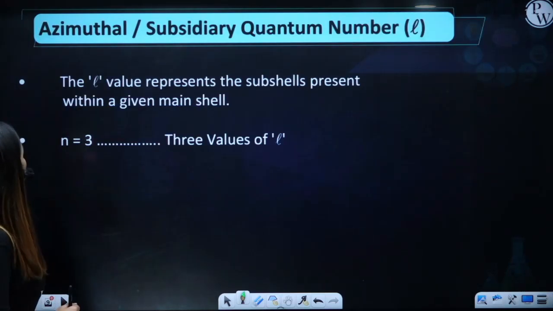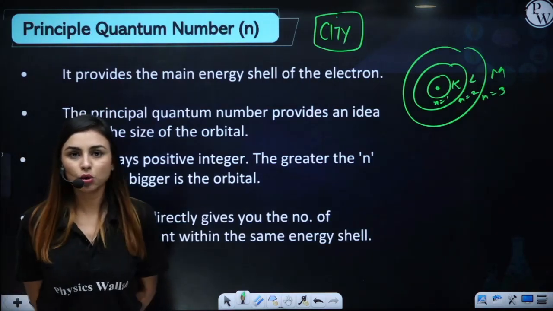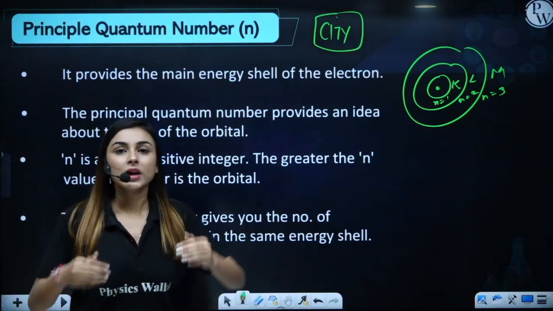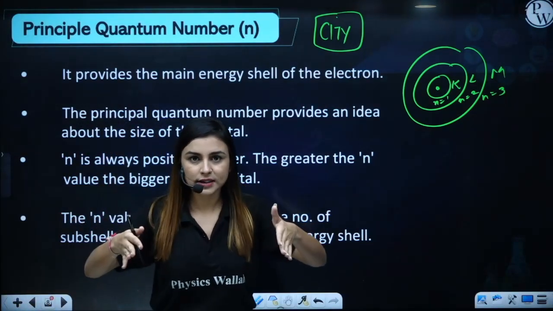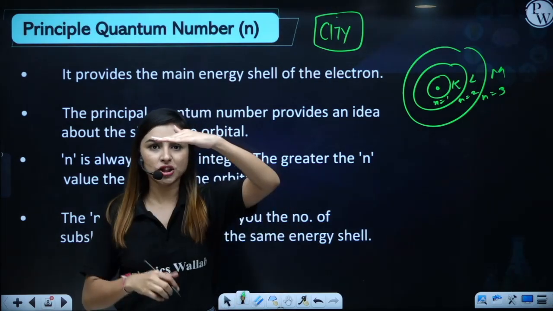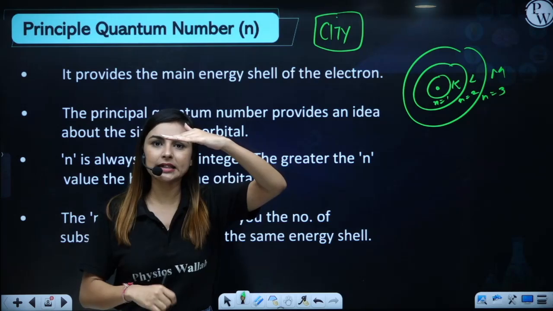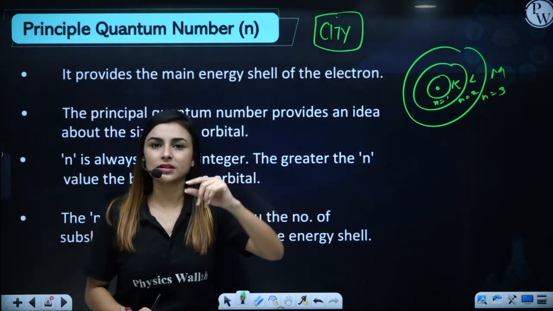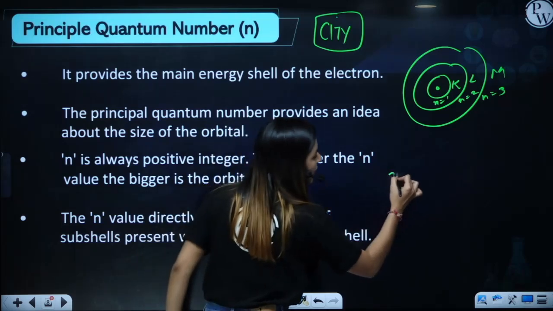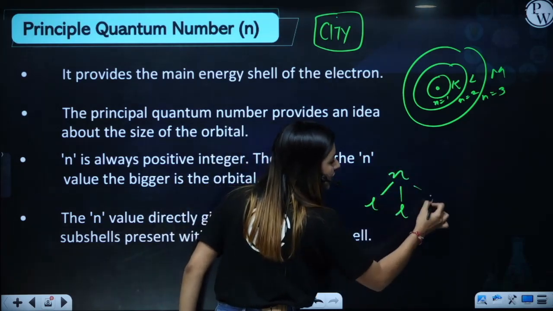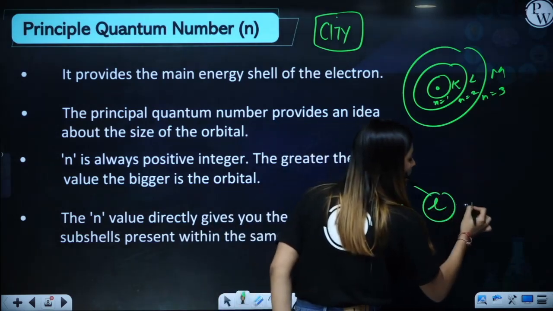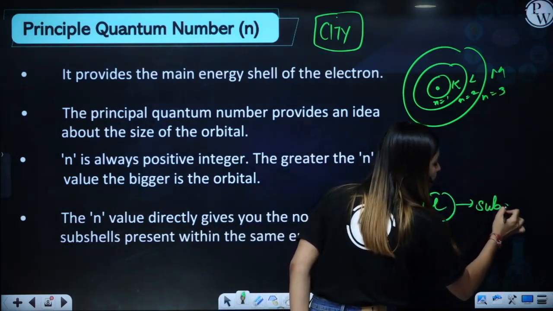So my dear students, you know that n is the principal shell. Yes. And I told you that in a city, there can be a lot of sectors, right? The sectors are actually the subshells. Shell will have subshells, city will have sectors. So you can understand it by that. So this means that n can have more than one l values, I told you. Now these l actually denote the subshells.